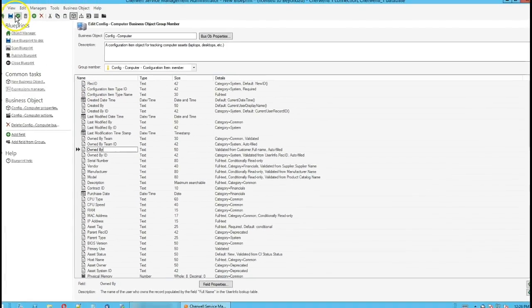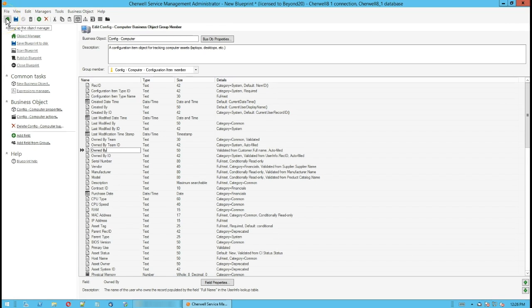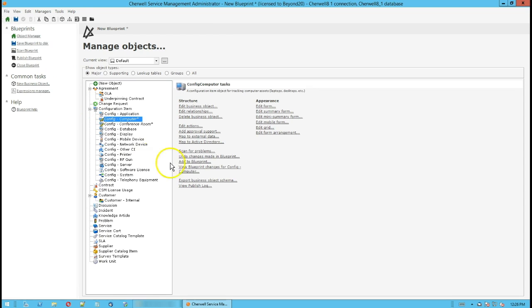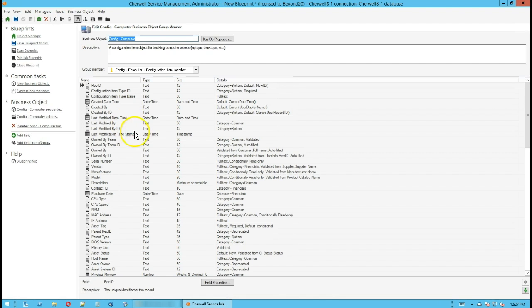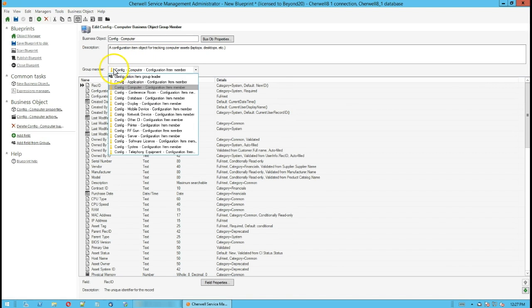Click OK again, and then apply your changes, and then go back to the other group member to verify that the changes you've made are done. Moving between group members, you can either go to the home screen here, or there is a drop down at the top when you're editing a group business object member where you can switch easily between the leader or the group members.